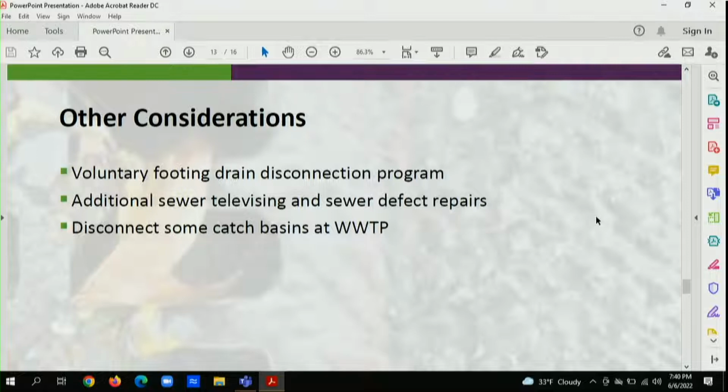I can't make a strong case for it to be cost effective to do, but on a voluntary basis, there are various forms that could take. As society progresses, I think we're realizing that allowing those to be connected for most of the 20th century is probably not a good thing for a sewer system. So communities are figuring out ways over decades to address those. You'll do more sewer televising. You'll find more defects. Your DPW staff, I'm certain, will be addressing those as they go.